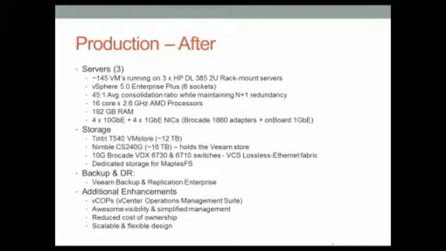Nimble was a big one that I was looking at as well, and I wasn't sure with both companies being startups, so I ended up getting both, just to be on the safe side. One is for VMware only, the other one gave me that flexibility in case there were some other needs, and also would be a great spot to hold my Veeam store. Because there is some hybrid cache flash in both of them, they work quite differently. With a little more horsepower under the Veeam store, I can do a lot of the cool things like virtual labs and SureBackups, and run these VMs usably. As opposed to now, where I have 3 VMs running out of my backup store, but they're so slow that they're not usable.